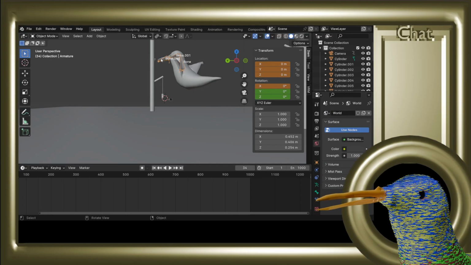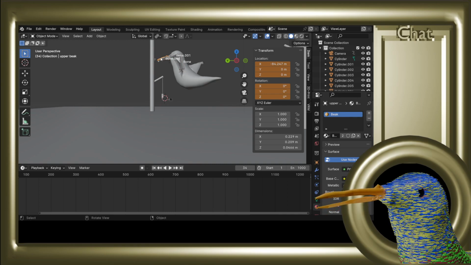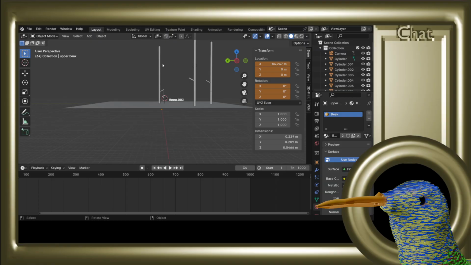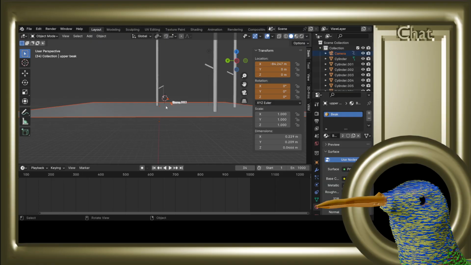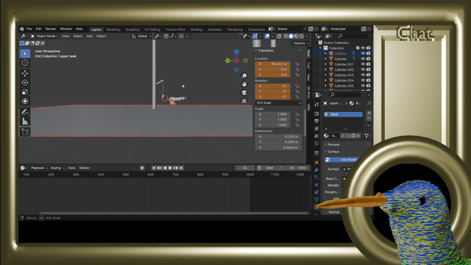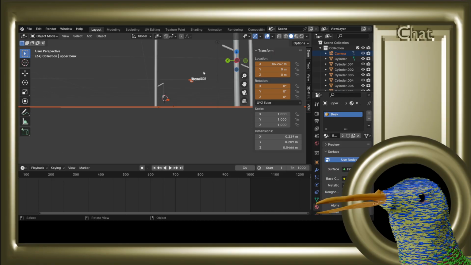Why did I call both of them peak? One should be upper and lower. Anyway. I swear. Okay, I get it.